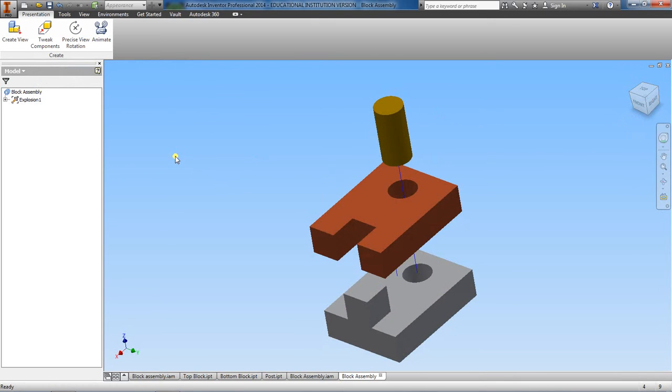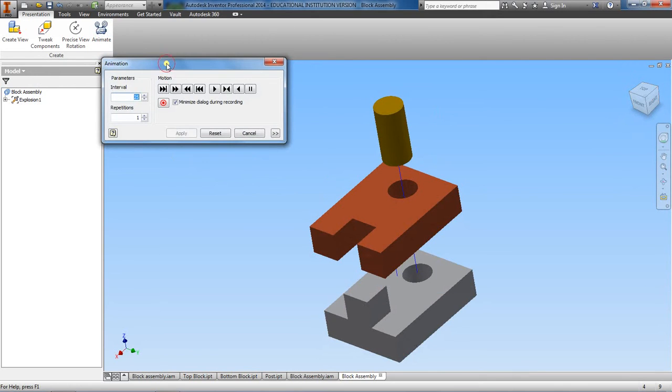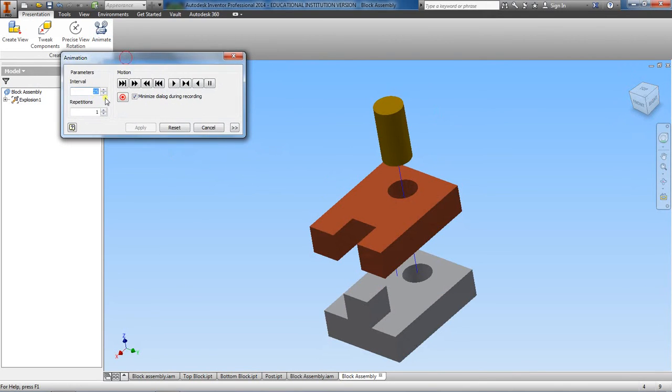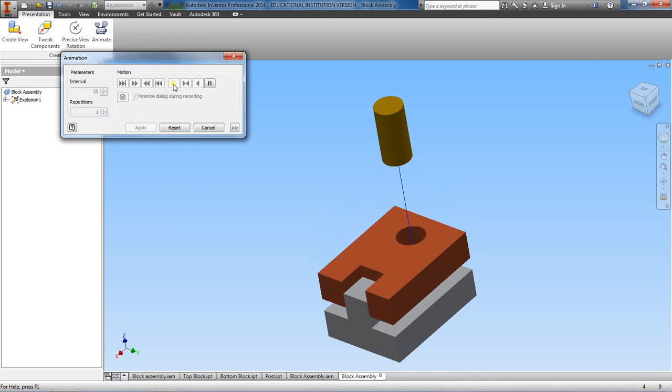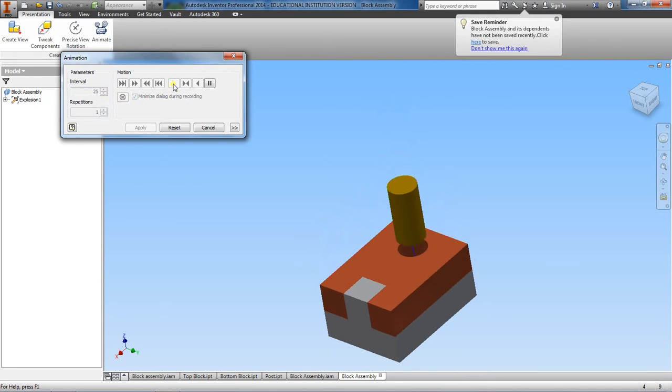One of the things that's cool about presentation mode is the animate feature. If we go into animate, right now by default the intervals are set at 25, but let's just see what this looks like when we animate it. Let's click play, and play will assemble your part back together.